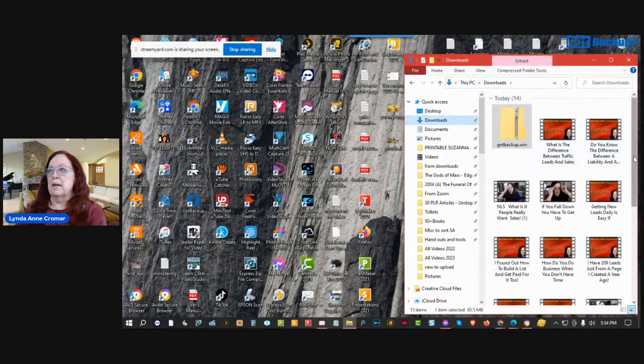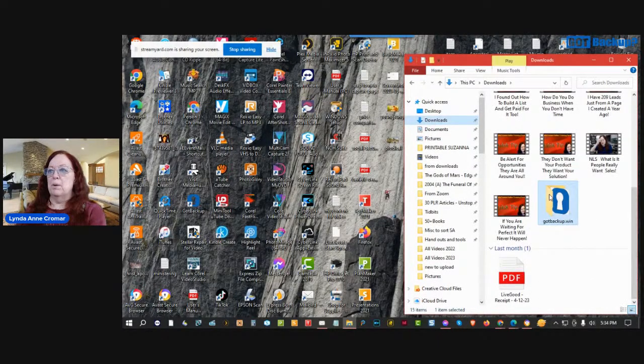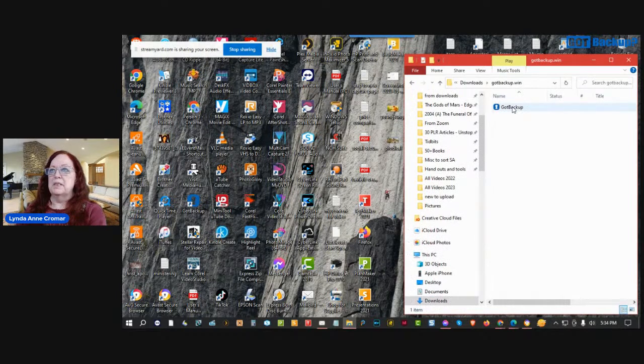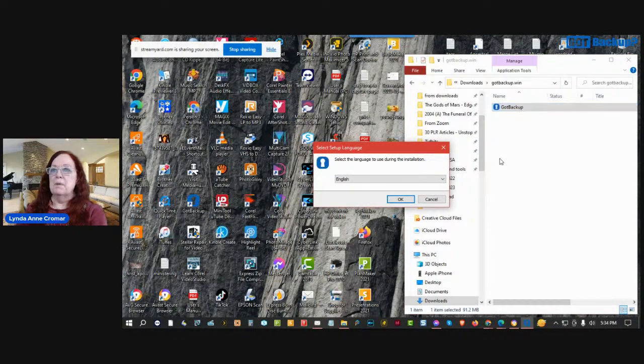So we're going to come back here, and if you open up this folder, you'll see that all it has in it is just one file, which is actually your installation file, okay? And of course, you go ahead and open this. Go ahead and get it started. If you double click it, it opens. I'm not going to install it because I already have it, but this is the beginning process, right?